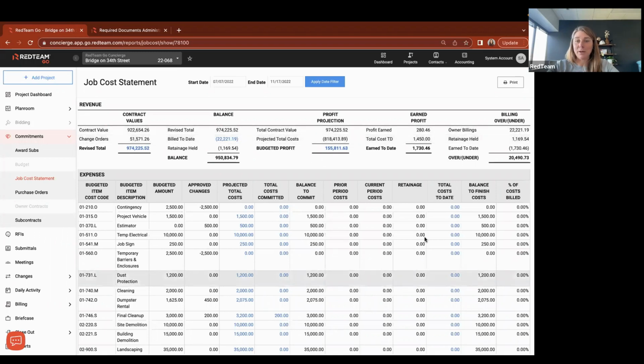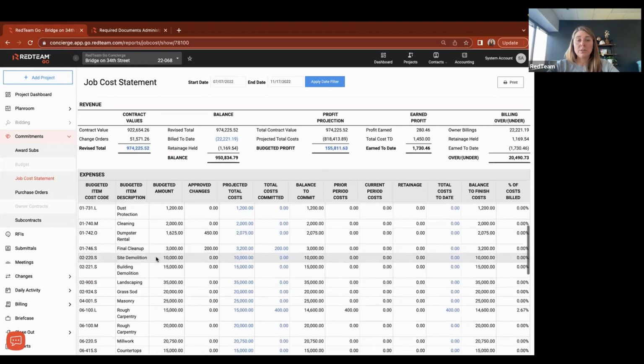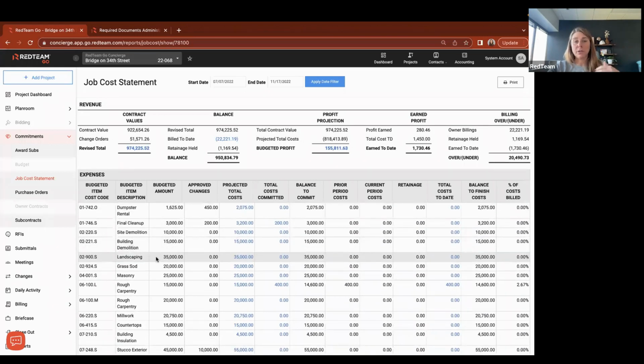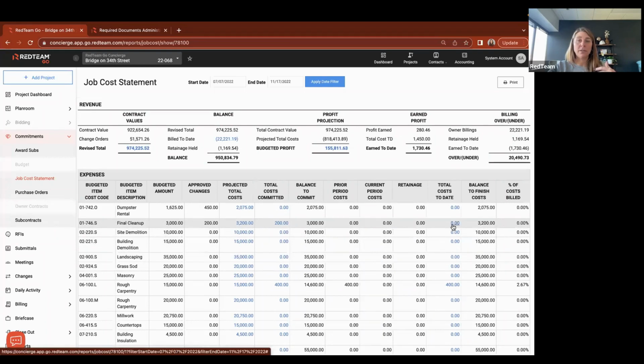One last thing that I want to point out is when our subcontractor bills that we are getting in through the system, as we're accepting and approving them, they're going to show up right here for us as well in the total cost to date column, anticipating that we're planning on paying them what they've billed. If we're not planning on paying them what they've billed, we need to reject the bills before they get to this status, allow the subcontractor to resubmit the bill to you for what you do plan on paying them, and then approve and accept them so that the total cost to date matches what you do intend to spend paying them. And then that's going to tell you the total percent of costs billed to you.